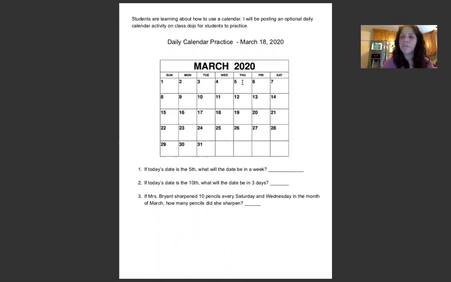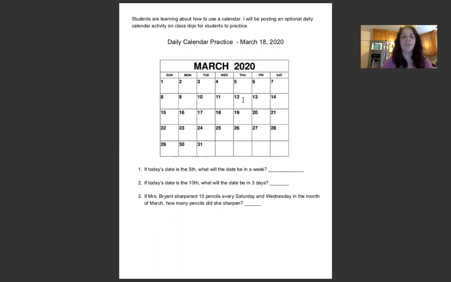And 1 week after, I'm just going to look directly underneath the 5th. So in 1 week will be the 12th. A way to double check that is, what is 5 plus 7? 5 plus 7 is 12. So you can go 1, 2, 3, 4, 5, 6, 7, the 12th.